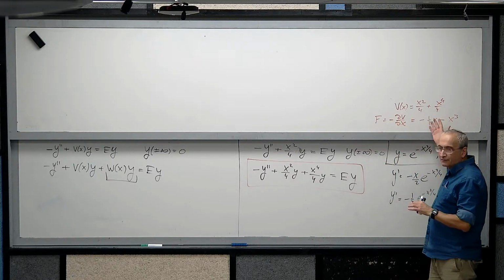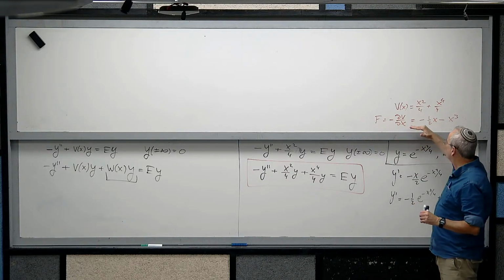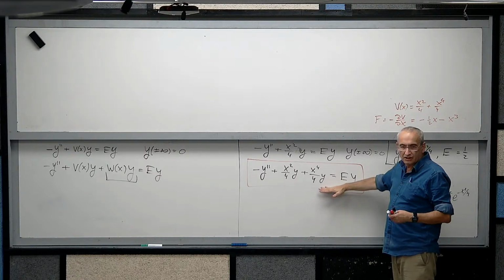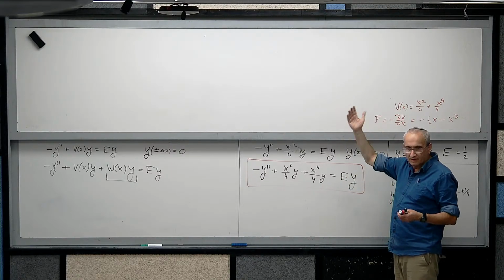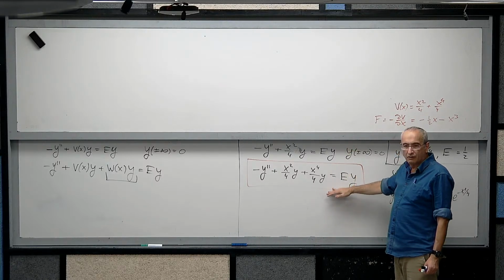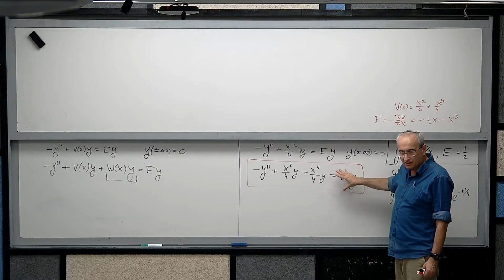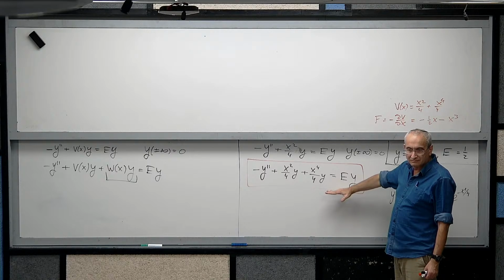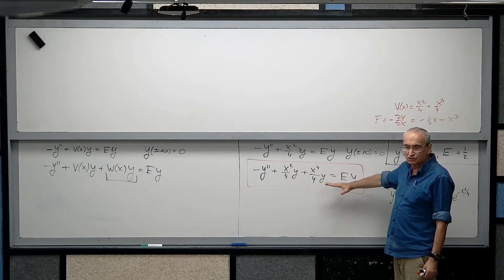But for the moment, you see, this is a very important problem, and this is a corresponding Schrödinger equation, again up to rescaling of all of the constants. This is the mathematical essence of the corresponding Schrödinger equation, and nobody knows how to solve it. Nobody knows how to solve it. There is no solution for this equation.